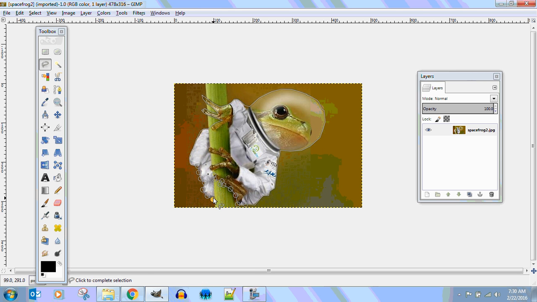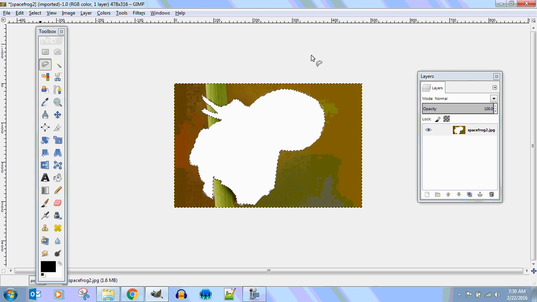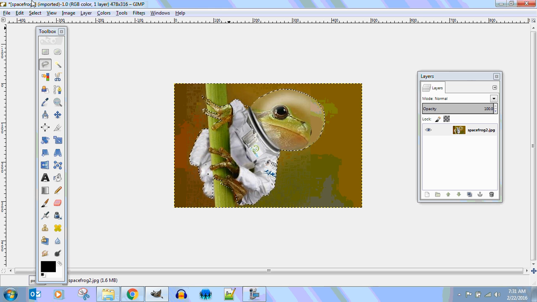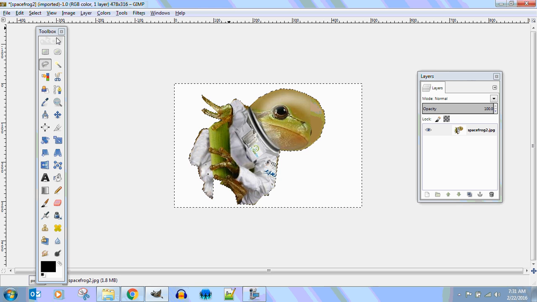And then you always want to come back to the very first dot. See how that one goes yellow? I click on that, and now that guy will highlight. And now you hit select, invert, because I don't want to delete my frog, because watch this, if I hit delete right now, it's bye-bye frog. Don't want that, Control Z. So you want to go select, invert. I want to get rid of everything around it. Now everything around it is inverted.